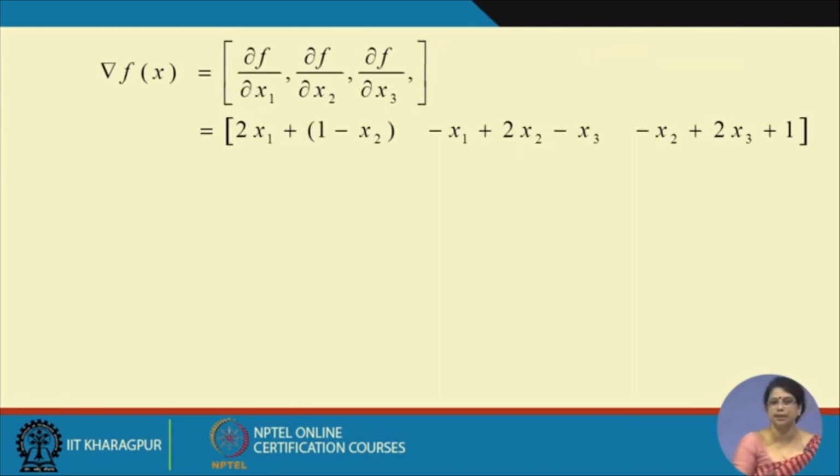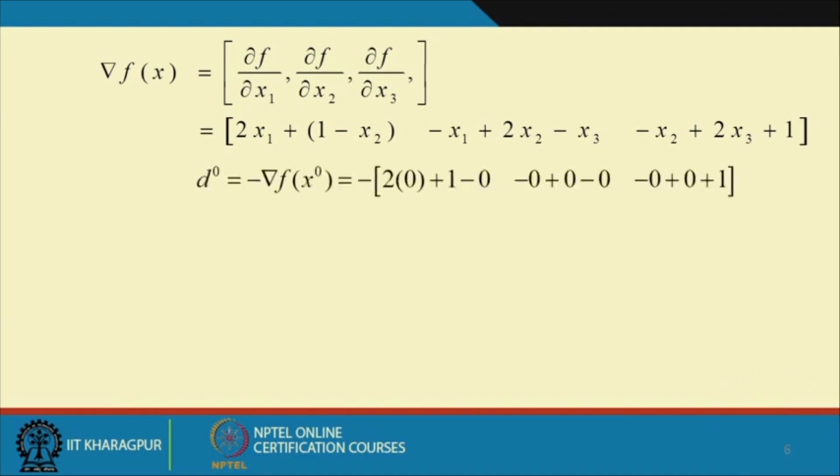Let us consider the problem again. The function you had, now the gradient of the function we can find out, which is a vector: del f by del x1, del f by del x2, del f by del x3. The first order partial derivatives we take with respect to x1, x2 and x3 separately. Now we will find the gradient value at the point 0, 0, 0. We see the gradient value comes out like this. That is why this is my direction.